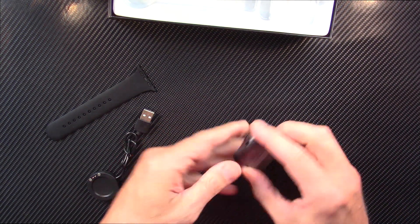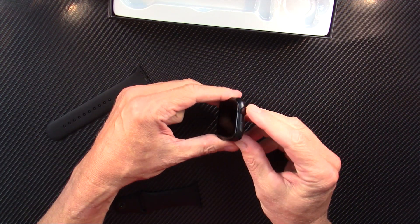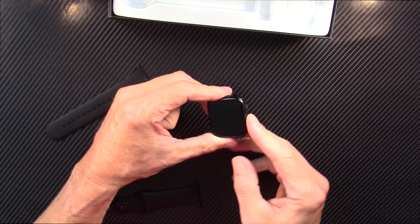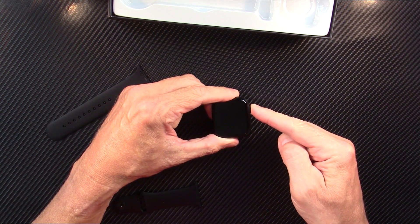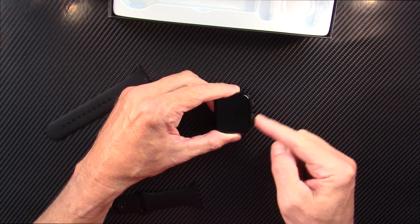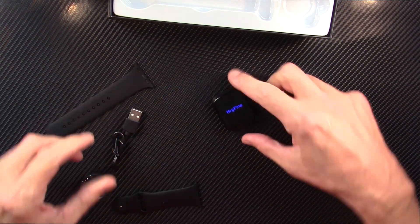This plastic is really hard to get off. It's got that very familiar look with one button on the side and what looks like another button on the bottom. Let me press and hold that to see if it has any juice out of the box. Nothing on the top one, pressing the bottom one — I don't think it has any battery life. Oh, there it is, it's coming on.